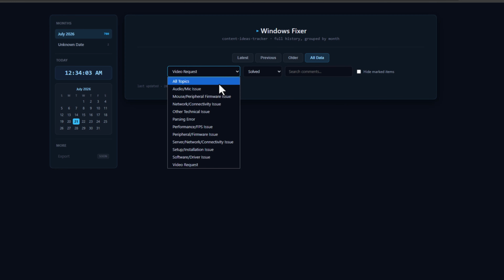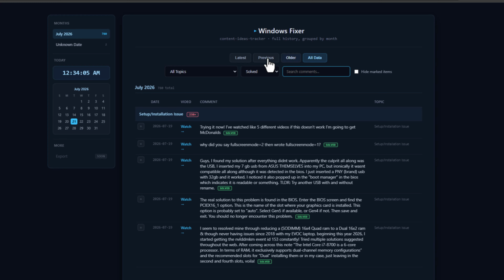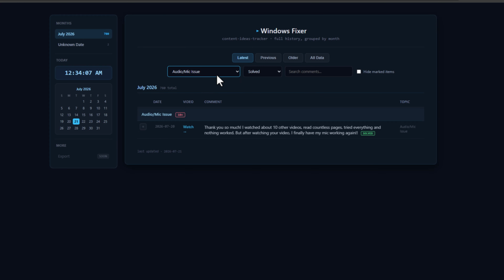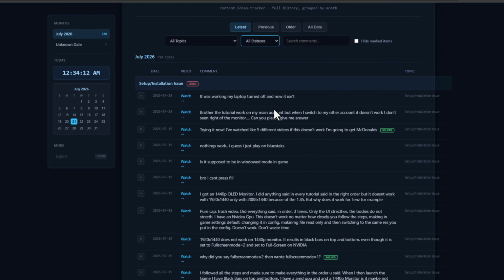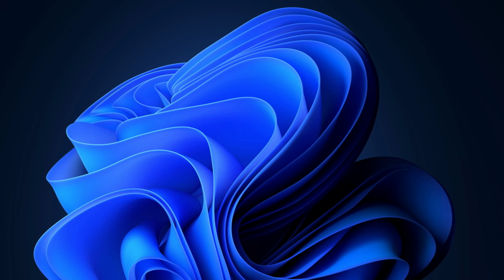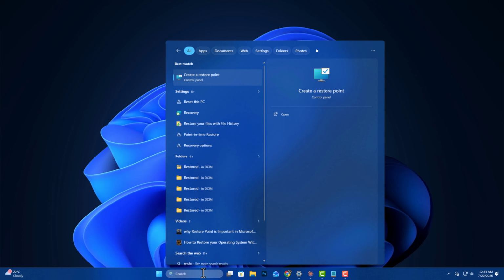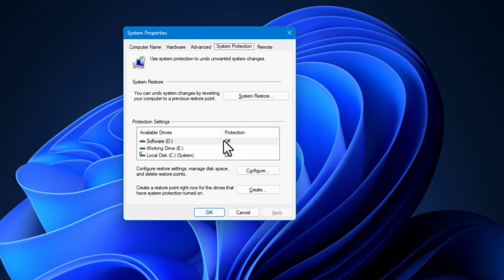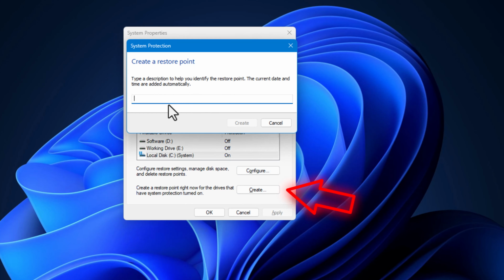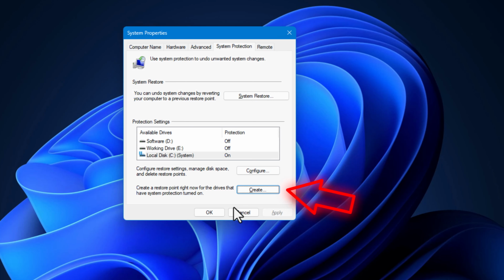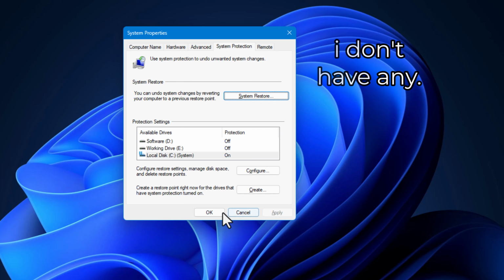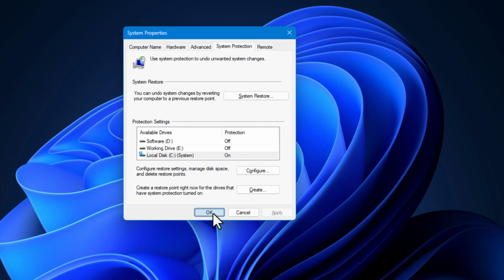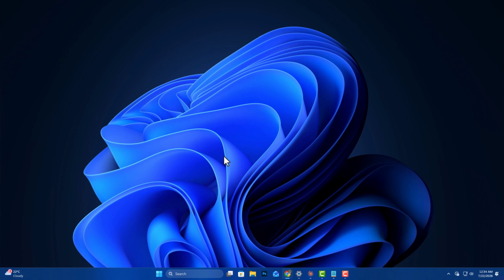Before we start, one thing I always recommend, and this applies to any video where we're modifying system files or services, is to create a restore point first. It's easy. Just search Create a Restore Point in your Windows search bar, click through, and set one up. That way, if anything here doesn't sit right with your system, you have a checkpoint to go back to. If you're not sure how to do that, drop a comment below, or better, request it as its own video, and I'll cover the restore process properly in a future upload.